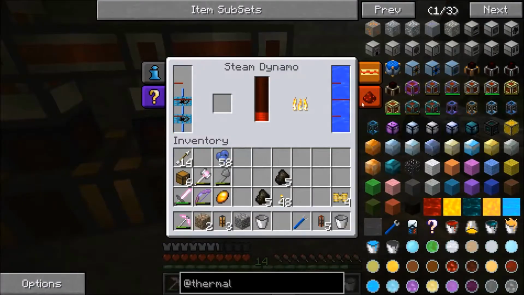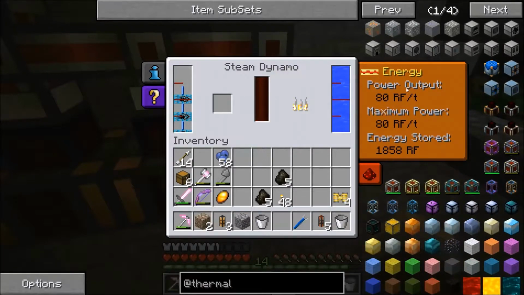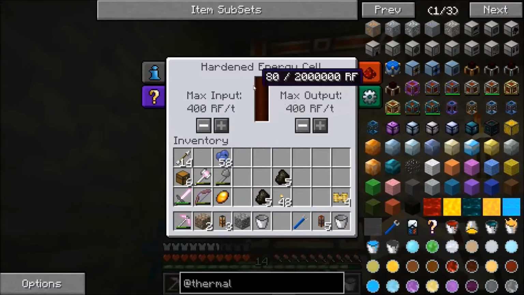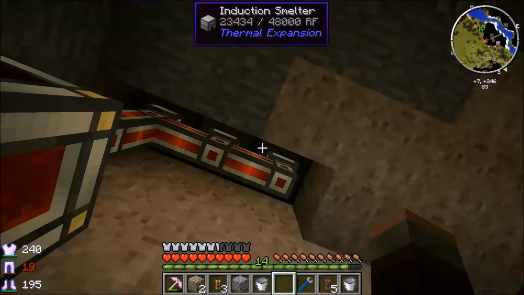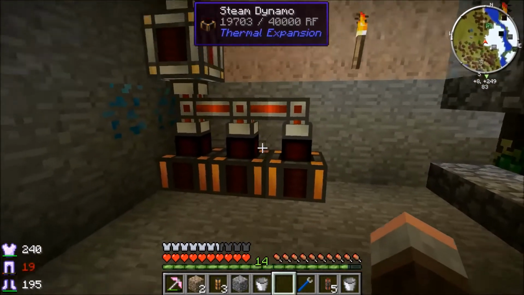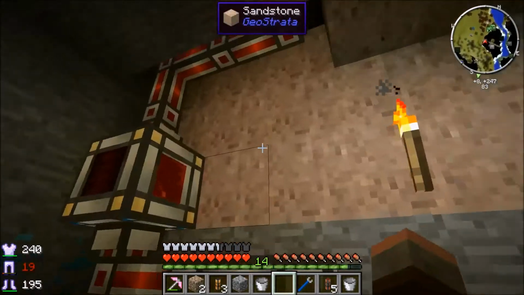So if I was to check the outputs now, we should see it's outputting 80 RF per tick because it's no longer got that internal buffer. So that charcoal I put in will be completely used up with a full output, and we put into the energy cell with no waste, which is currently charging the internal buffers of these machines. So that's going to be our power setup for the beginning part, and I'll probably move this over to spawn for a little project I've got in mind for next episode.